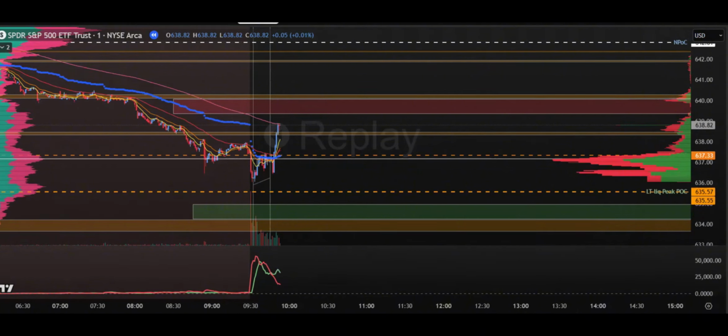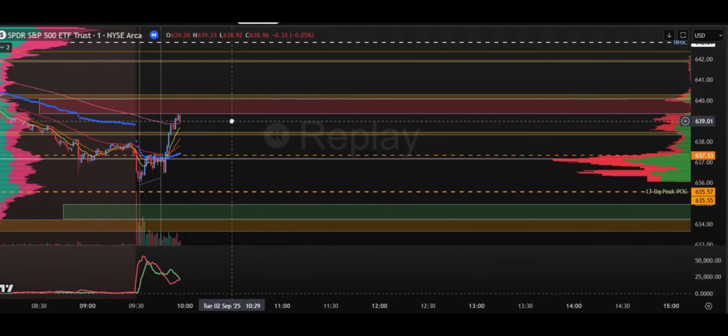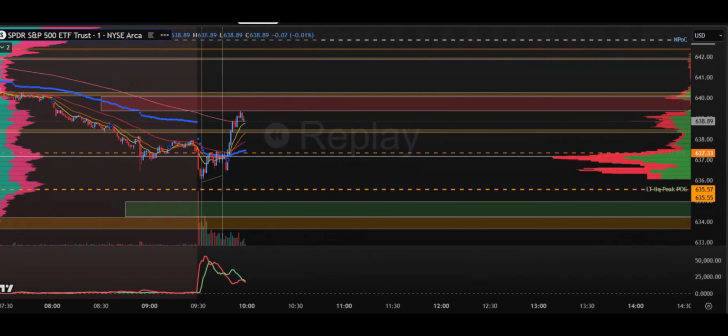But if we keep playing the tape, you even see you get a tap right up there off of our low volume node. It goes up, starts to feel some resistance in our short reversal area. Price pushes all the way up really quickly. I think we actually had some data come out at 10 a.m. today, so that was a reason for that big spike up. Taps right off of our low volume node at the short reversal zone. And we get a little bit of a lower high.